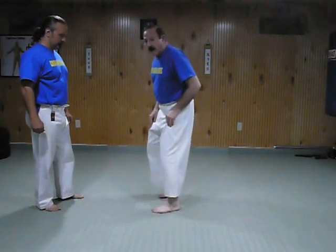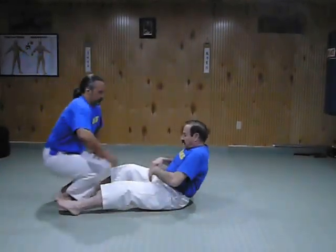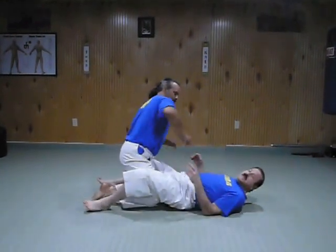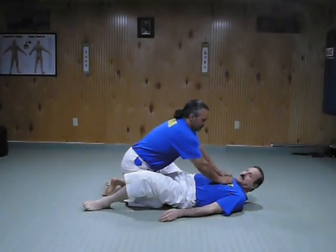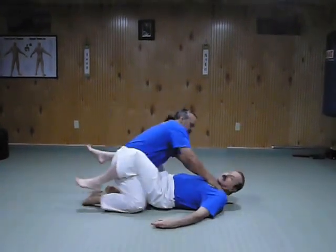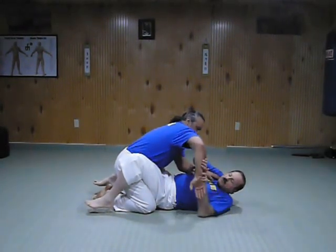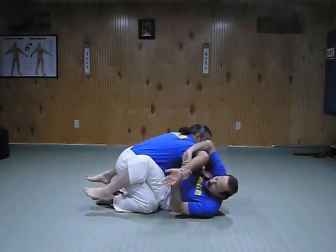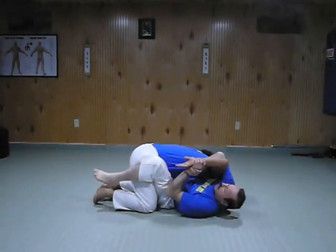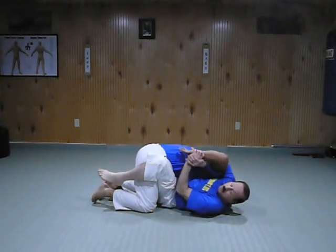Now I'm going to show you another variation of the Kimura. Actually, I'll be on the ground. Paul's going to be on top of me in my guard here. Yeah. You've seen this a lot, and maybe just back up a little bit. No, just back up. Yeah. You've seen this a lot in MMA. I grab his wrist, I bring it over, I slide out, and there's the hammerlock. There, and that's what they call the Kimura right there.